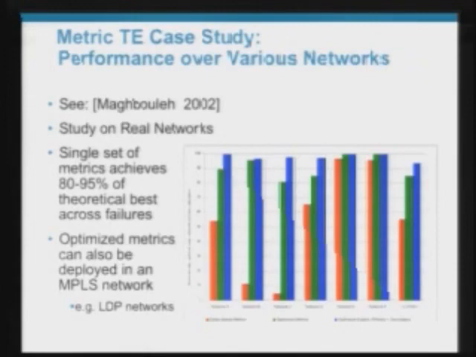Okay. This is a bit old, from 2002, but we looked at a set of real networks, comparing the different procedures, manipulating metrics, not doing anything, just leaving the metrics as they are, manipulating the metrics versus manipulating RSVP paths. And we're finding that if your objective is to bringing down maximum utilization, of course, not doing anything.